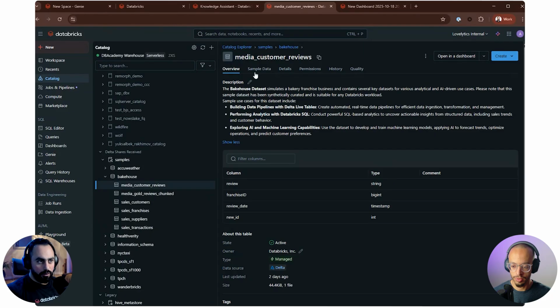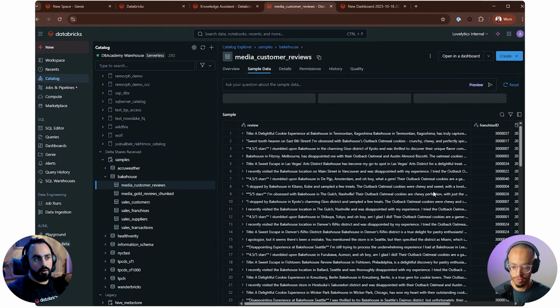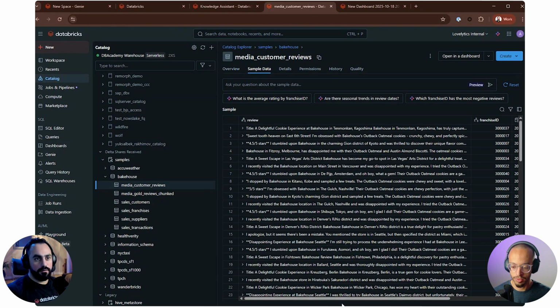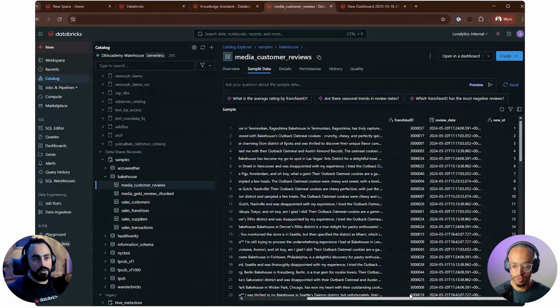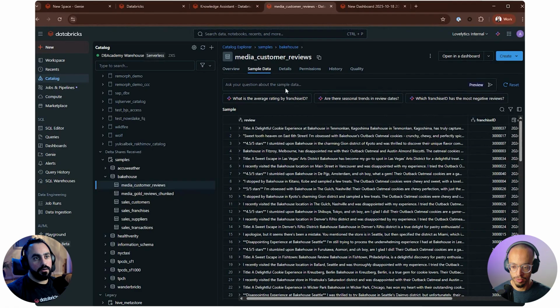And when we click on sample data, you'll be able to see how that data looks. It's a bunch of reviews, a bunch of franchise IDs, which franchise this relates to, a time frame, and then an ID. You can also see this thing right here. So this is technically provided by Genie, and this is what we're going to be looking at today. You can see here it's under preview.